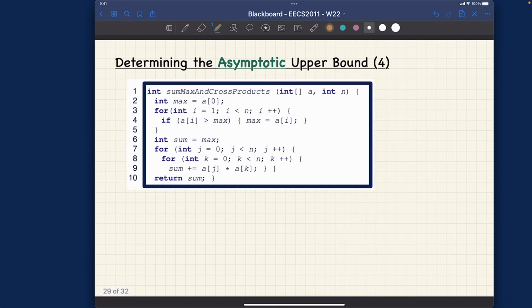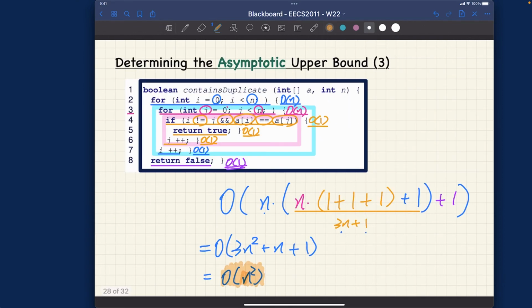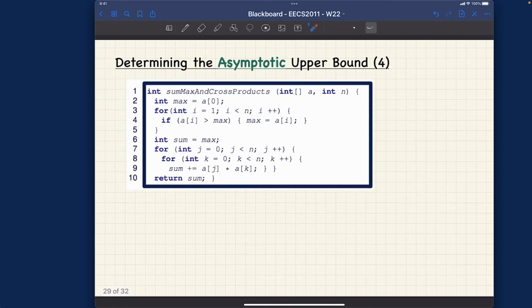Okay, the next one, this one over here. We also got 2 loops. Notice that's really the comparison I want to show to you. Compare exercise number 3 and exercise number 4. For exercise number 3, the 2 loops are nested, meaning that one loop is the body of the iteration for the other loop. On the other hand, this may be a different story. Without further hints, I'll let you pause the video if you want to do the exercise on your own. Assuming that you try, let's now take a look.